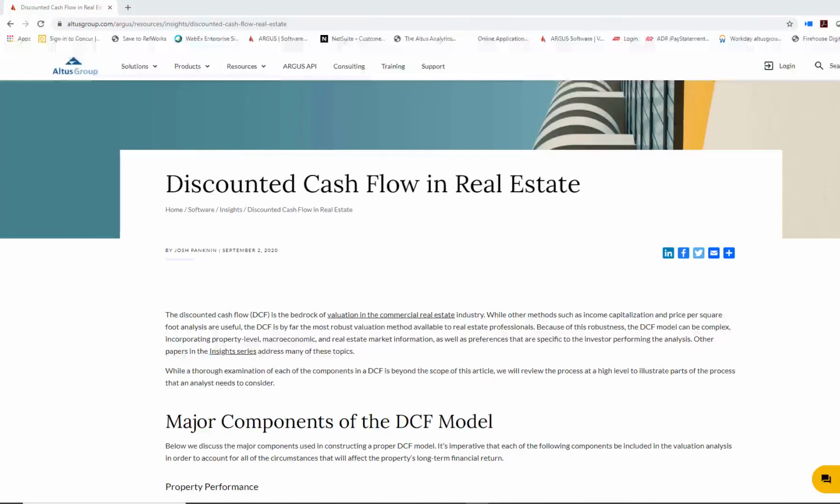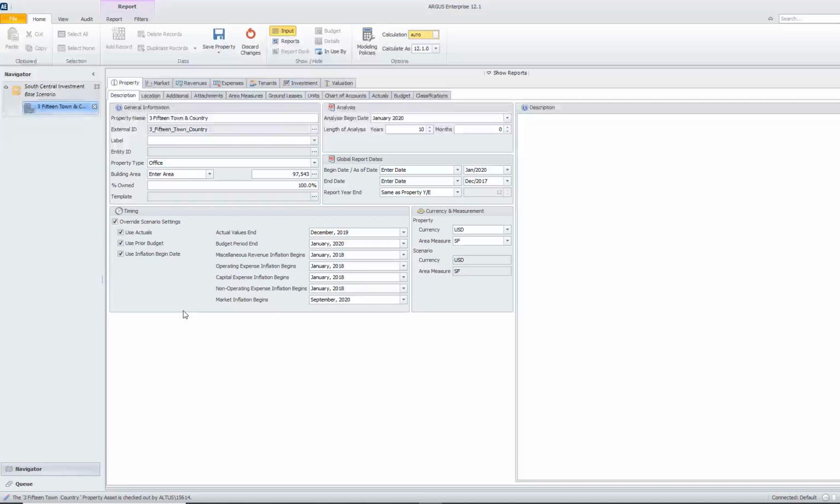And so now I'm currently in ARGUS Enterprise and I have a property open. And what I wanted to show you is all of the different inputs that go into our DCF model. Now, that can be considered really one of the disadvantages of this method evaluation, the abundance of inputs that go into this model.